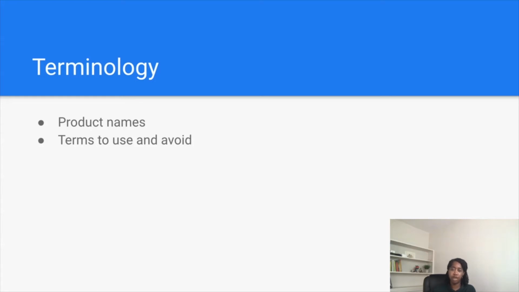So structure, style and formatting, terminology is a great place to start. So look at those key areas as you go through your documentation. And what you'll probably end up having is a nice long list of all those content areas, and that can be the foundation for your style guide.